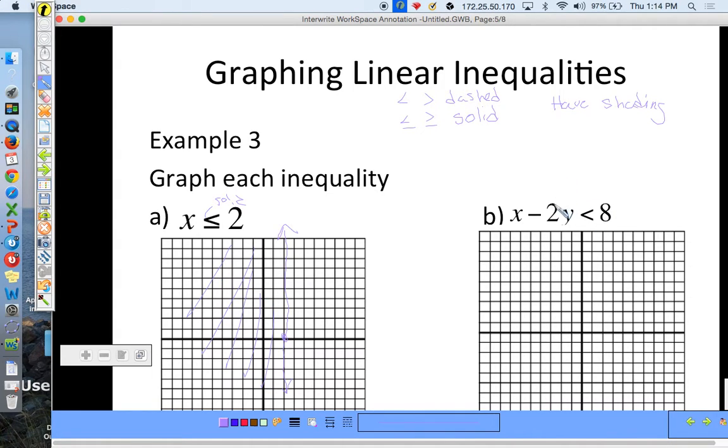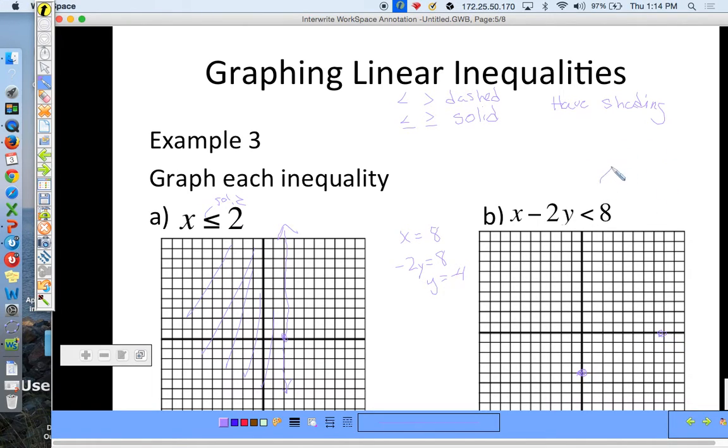So when we look at this one, there's two methods we could graph this in. We could turn it into slope-intercept, or we could graph it from standard. And I look at this one and I say, well, I'm going to do standard. So we got x minus 2y equals 8. So this would be y equals negative 4. So we have the line 1, 2, 3, 4, and then out at 8.